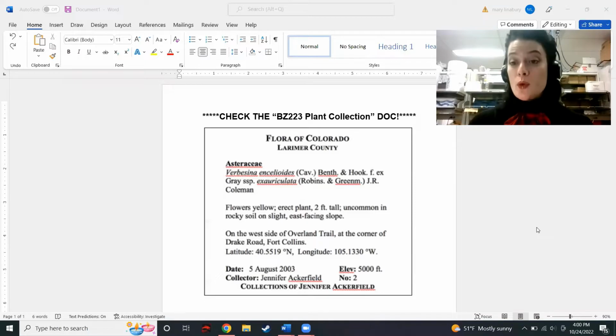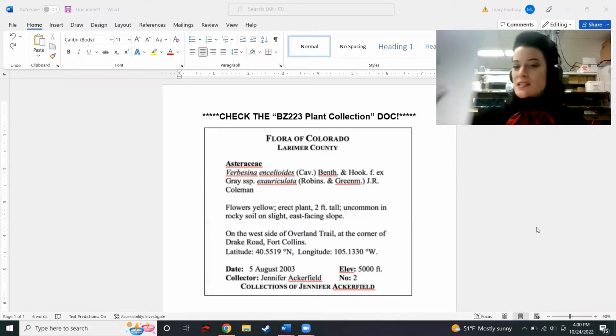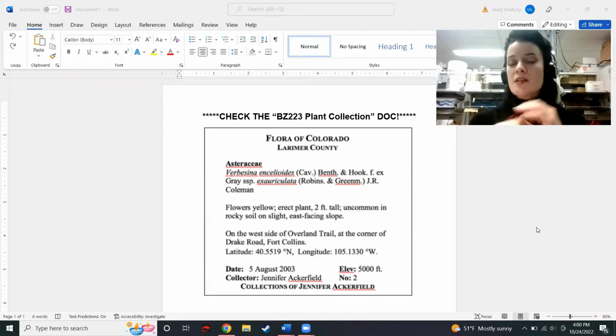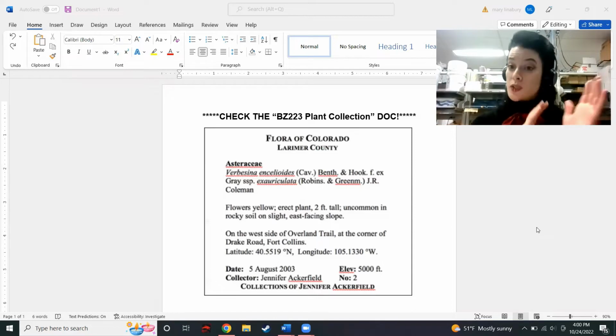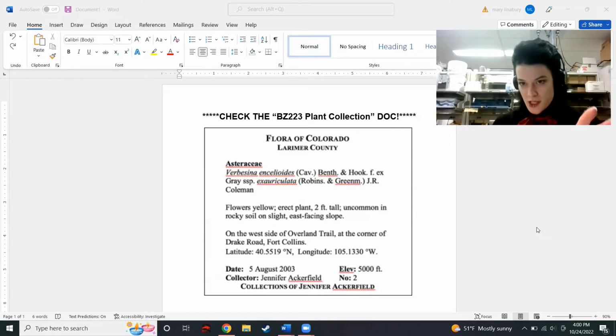In this video, I'm going to be showing you how to create labels for your collected herbarium specimen. This is one of the final steps of a project, but even if you haven't ID'd your specimen, even if you're still working through that process, you can still do about 90% of this label. So I would suggest getting ahead, working on these labels now, so you have less to do later.